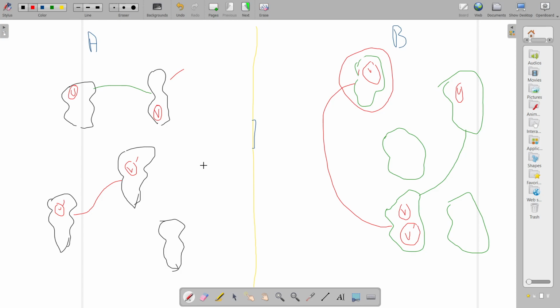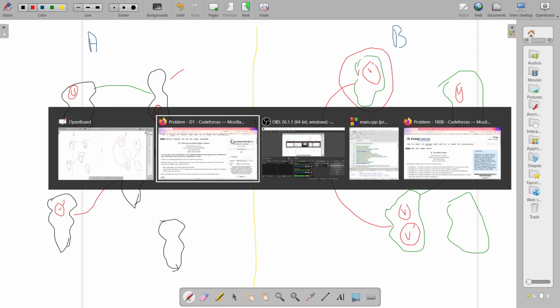So to summarize, maintain a DSU for both A and B, and initially you are given the initial forest. So modify the DSU using the given edges initially, and then iterate over all pairs of points. If a pair of points belongs to the same connected component in either A or in B, then you cannot add an edge between them. Otherwise, you can add an edge. I will also show my implementation.